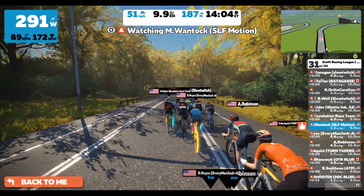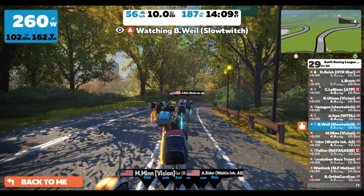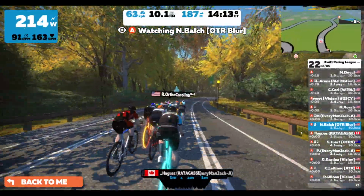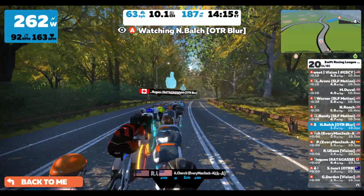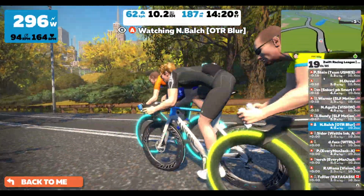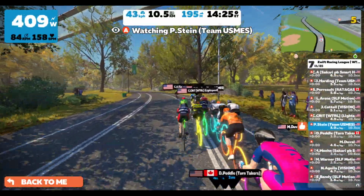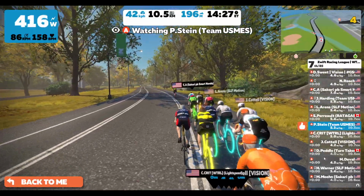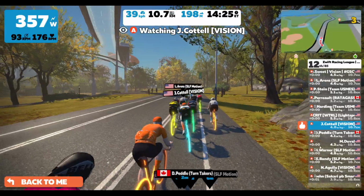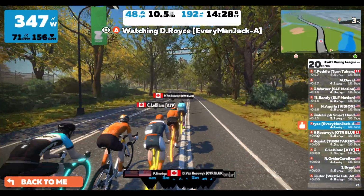They're down to the bottom old school part. Noah's still in a decent place. 20 seconds, second group. The lead group is definitely, let's see, where are they? So this is the lead group. They're still pedaling, that's for sure. And it's hard to monitor how the watts are because it's so much up and down.